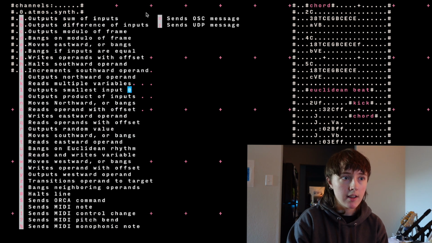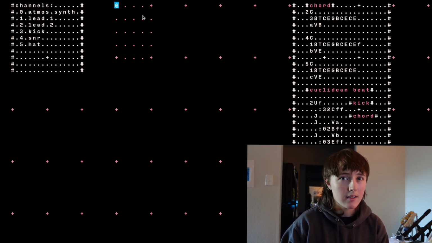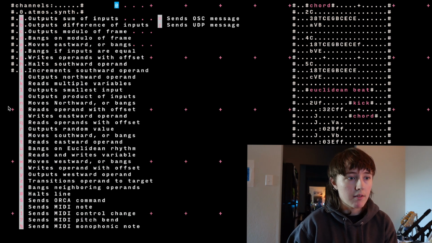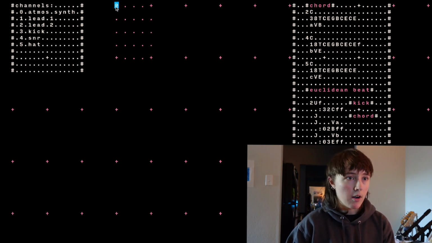Command G lets you see all the different operators. This is not a great theme for reading them because the highlight and the contrast color are not super well differentiated, but it's there. So I don't really like looking at the Command G menu anyway. I like looking at the manual because I feel the descriptions here don't really tell me enough about how to use the operators. So we've got this nice middle space here, and that's where I'm gonna start writing some code.